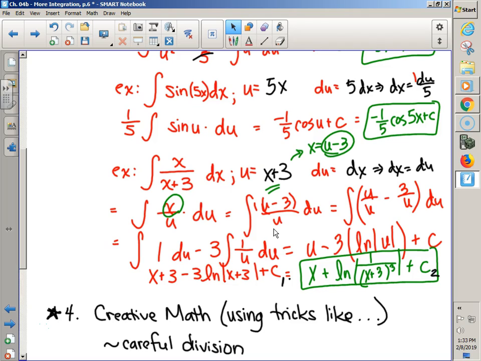Who could I make u? I mean, I know him, 1/2 x squared. Him, make that u for this little part of the integral. What's his du? Oh, so a comes out 1 over u du. You guys already told me that's ln. I got him. I'm good.